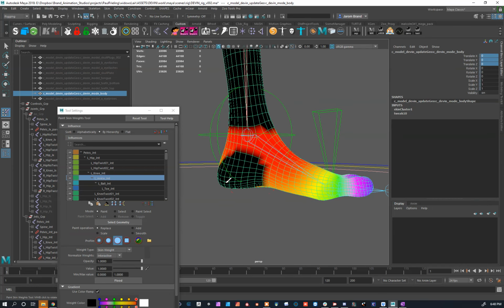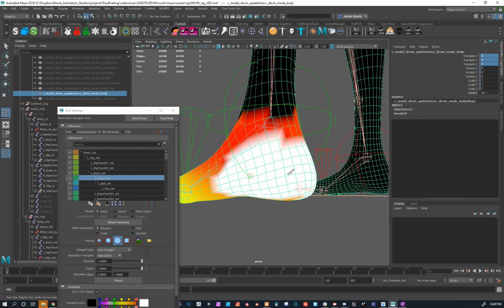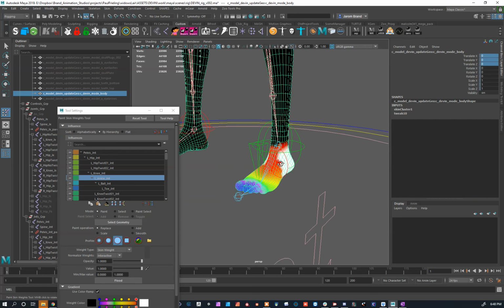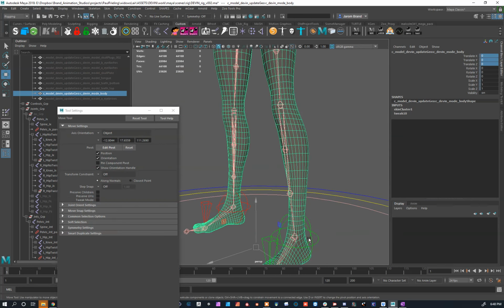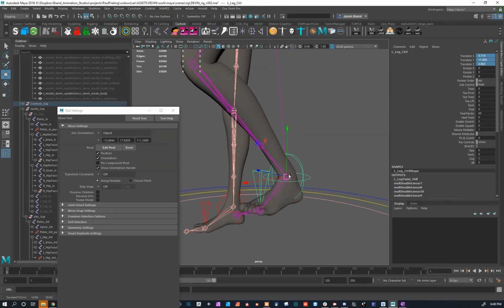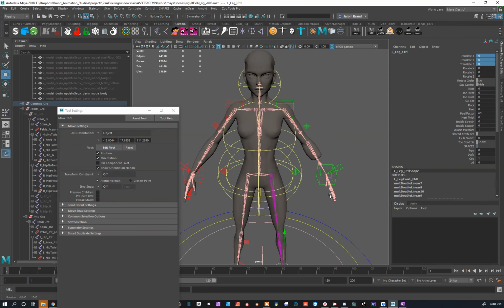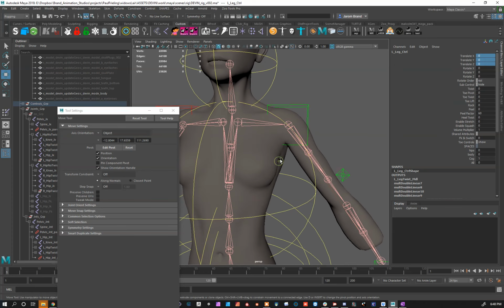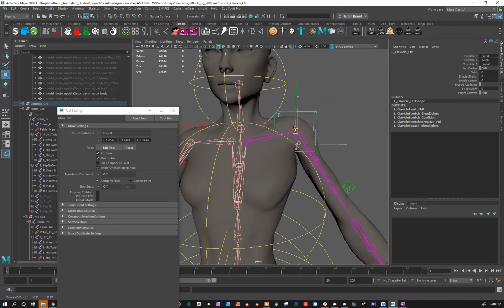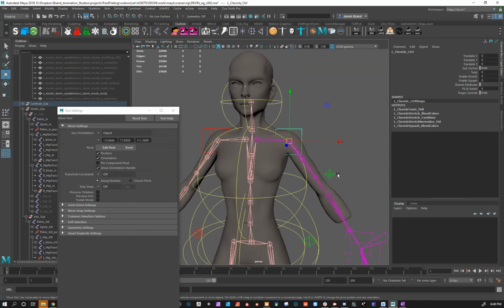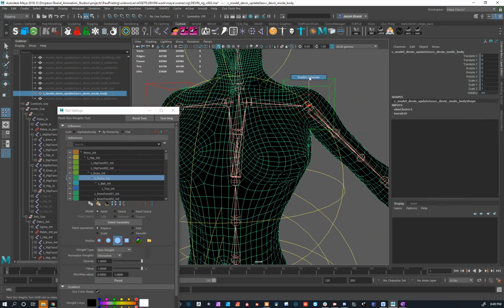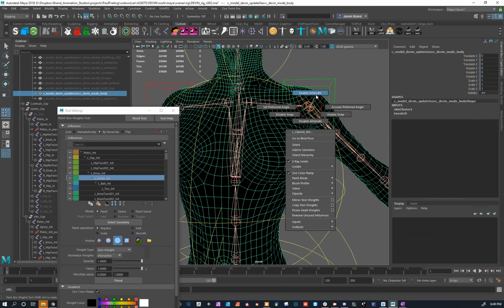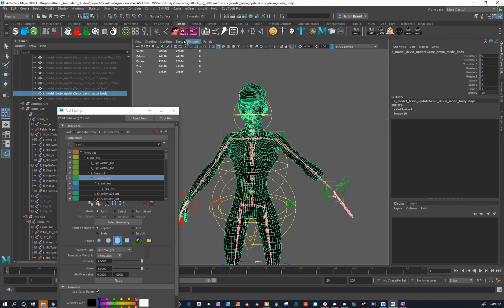All right, yeah. So yeah, I think you guys get the general idea here with the rest of this. So yeah, I'll just move back up to the shoulder. Yeah, so I just go through and do the same thing, smooth this out. That should be fine. So here in the shoulder, what I usually do is I'll pull it. This is pretty extreme, so I just pull it a little bit, and I usually start. Oh, let's see.